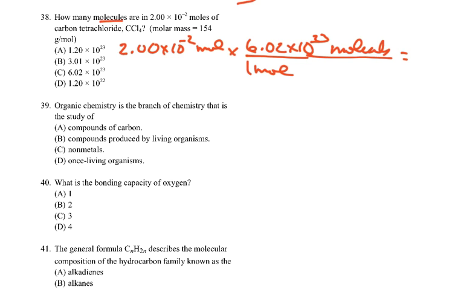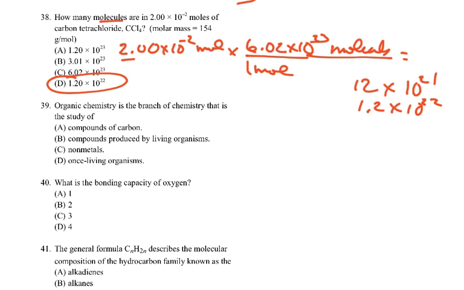Now we can sort of do this in our head and say 10 to the minus 2, 10 to the 23. We're going to add those up. That's going to be 10 to the 21. And 2 times 6 is going to be 12. So 12 times 10 to the 21 would be 1.2 times 10 to the, I just made this smaller so this gets bigger, so it'd be 22. So 1.2 times 10 to the 22. So that would be answer D.